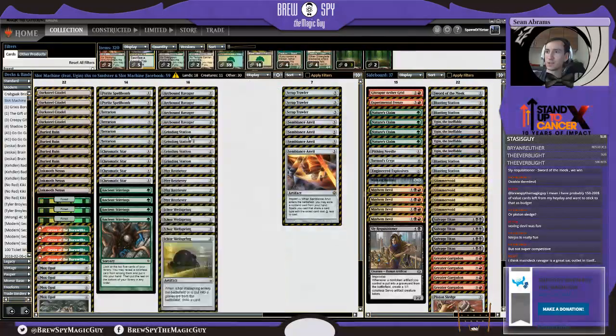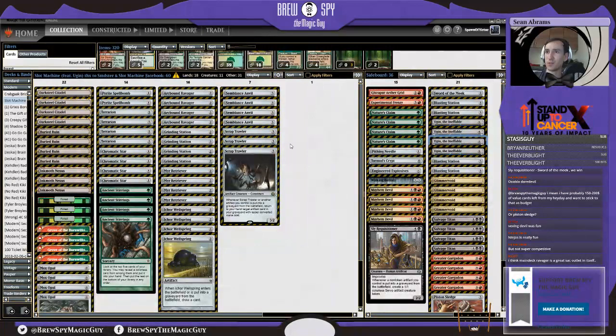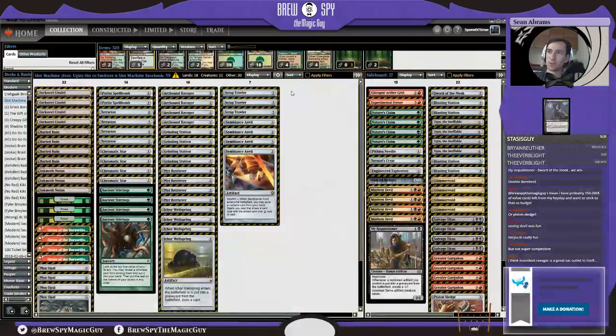So maybe something like this. Just straight up play Semblance. I mean, there's room for one Ugin there, right? But the problem is, well, he's 6 mana. It's a lot of mana, right? But maybe this would have been better than messing around with Karn, though. It's just more stock. Just have all the pieces.